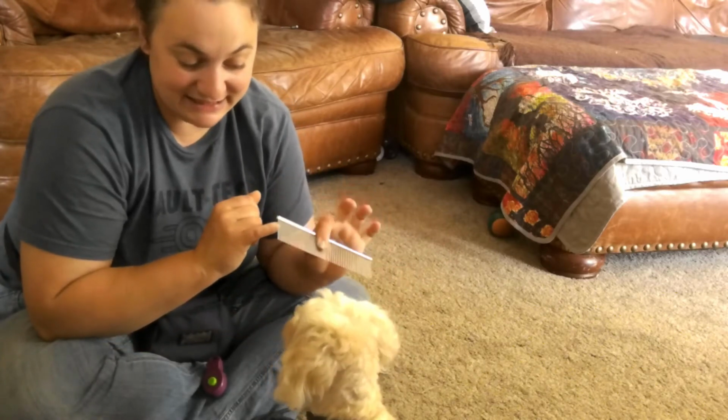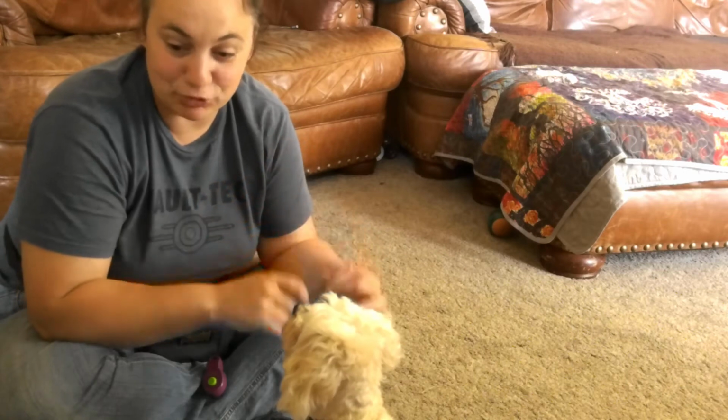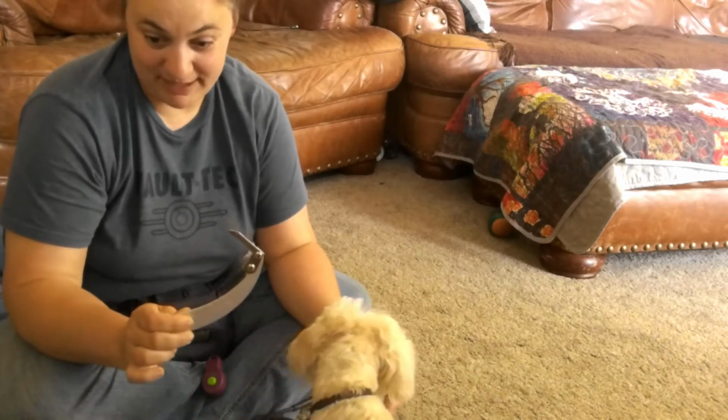The idea here is more to make sure that, when you're combing your dog's coat, it's not going to pull mats out, okay? And if there are any mats, you're going to use your mat breaker to fix them, okay?